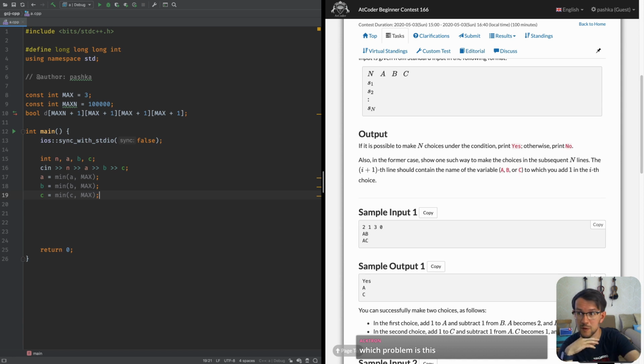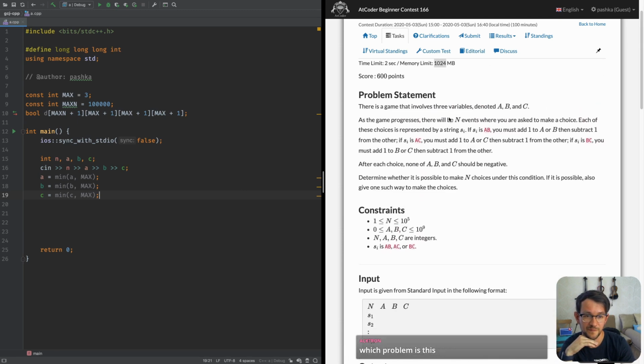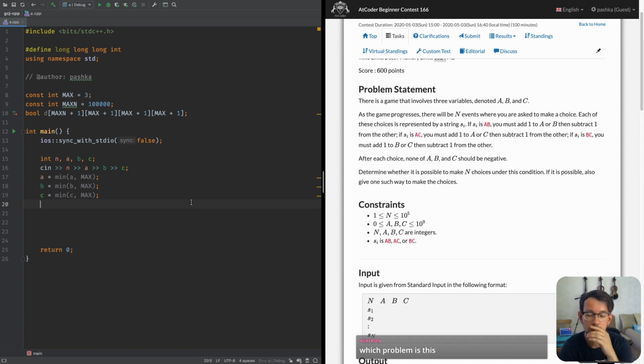Which problem is this? It's right here. Let me try. Should be fine. So let's say dp[0][a][b][c] equal to true.